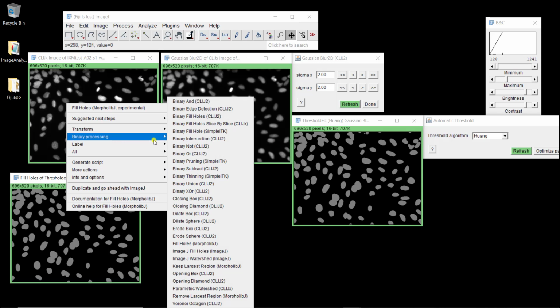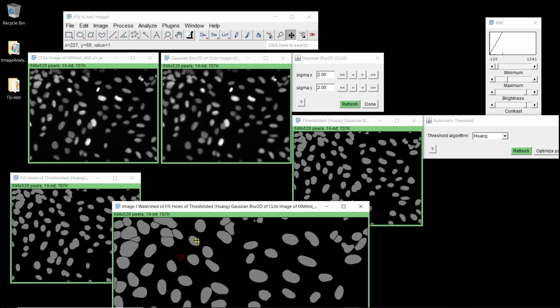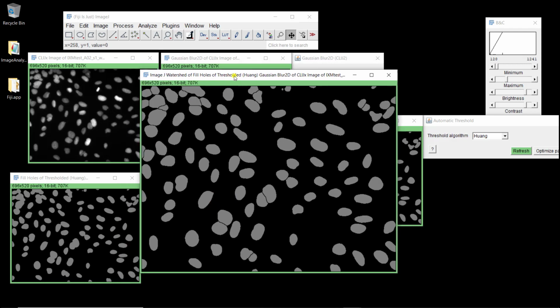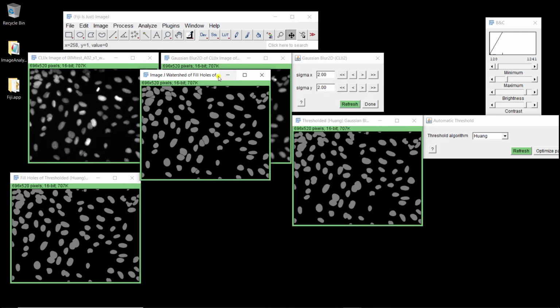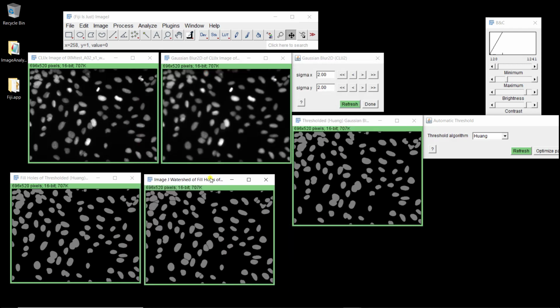So here we have the ImageJ watershed. It's going to be a binary watershed. All right. So as you can see, we were able to separate some of them here. Not all of them. Probably this is not just one nucleus, but we're able to separate some of them.